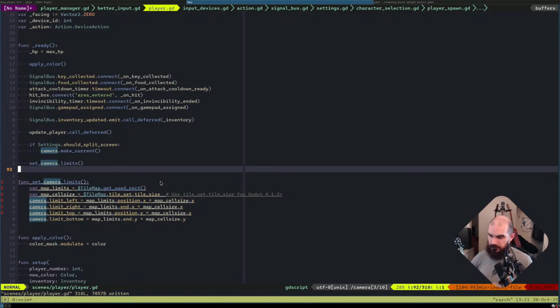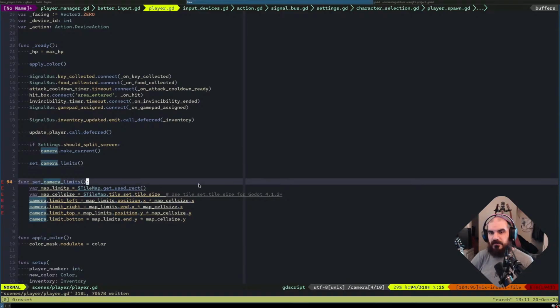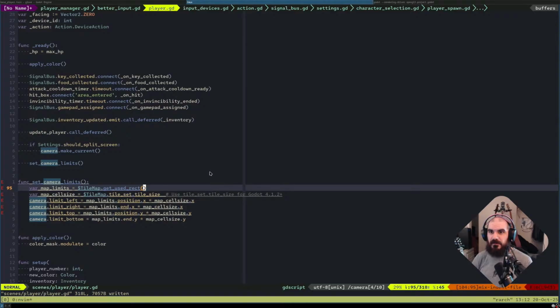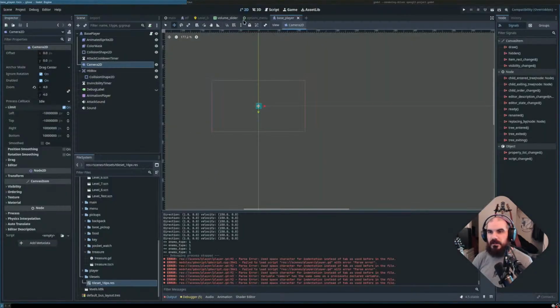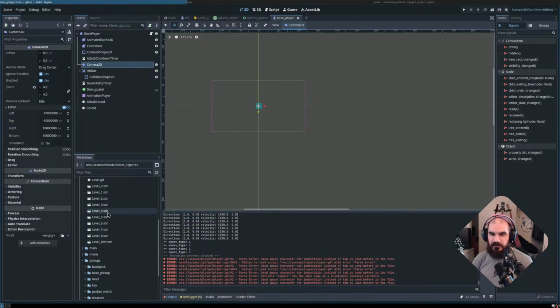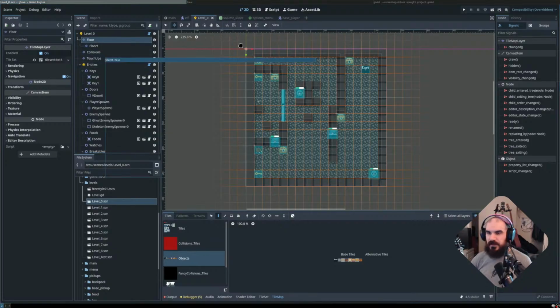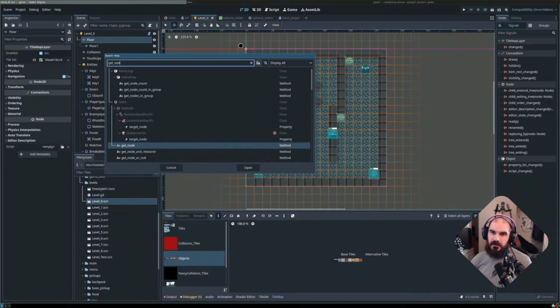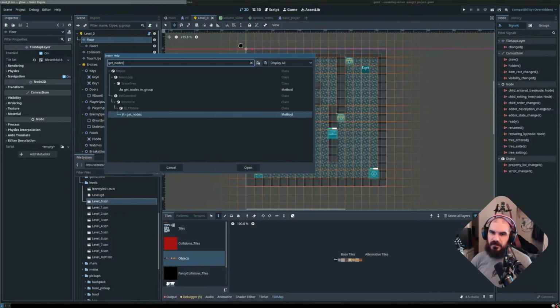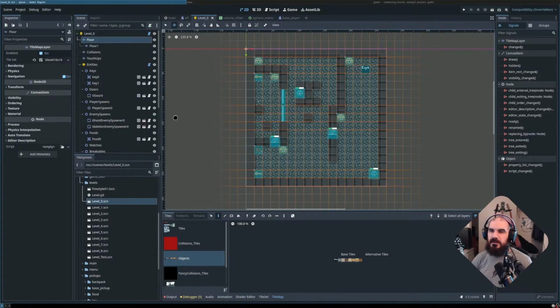So we're going to do this. It's probably not the most efficient way, but I just want to try to slap something sloppy together to test out my theory. So let's open up a level here. And what is this? Tile map layer. Okay, now there is a thing. There's a get node. Get nodes in group. But isn't there a way to get a node of a certain type?